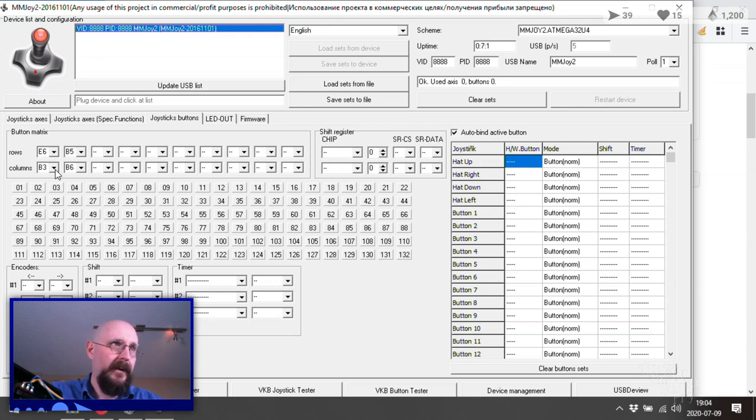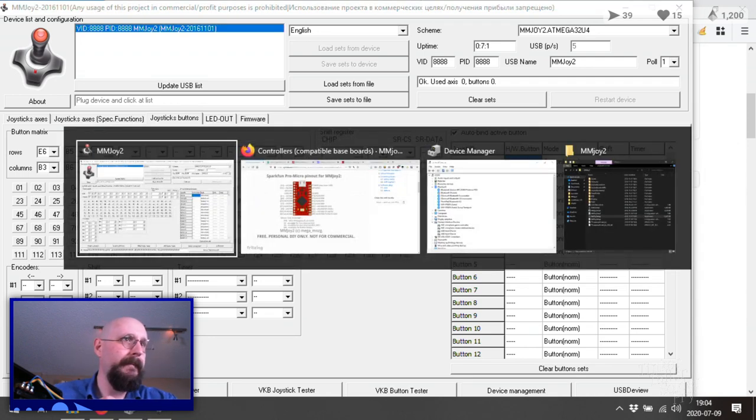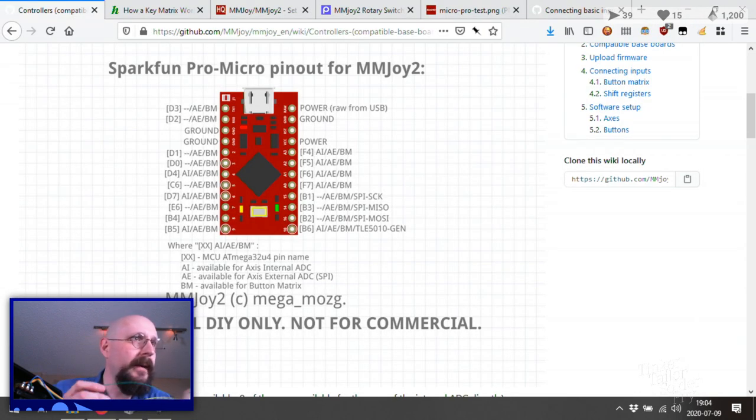So let's make this easy on ourselves, and what is our column for ground? What do we want that to be for the common? Let's make our common D3. No, you know what? Let's make it D1. D1 is our common ground, which is, in fact, also the one just after the second ground, pin 2. So we're going to say it's going to be 1 by 1, 2, 3, 4, 5, 6, 7, 8. 8 column.